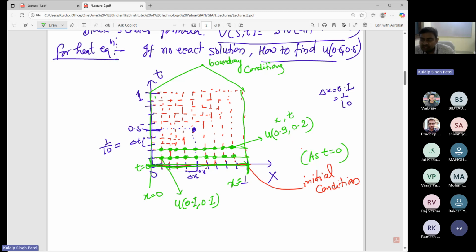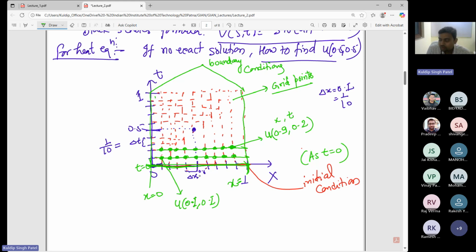One, if I want the solution at 0.85 and 0.25, what should we do? Sir, we can make more partitions. Exactly. Thank you so much. So this is the simplest answer, right? You have to refine your grid so that you get one grid point here. So these are called grid points. You have to refine your grid in such a way that there will also be a grid point.